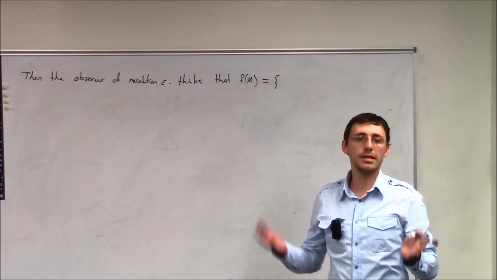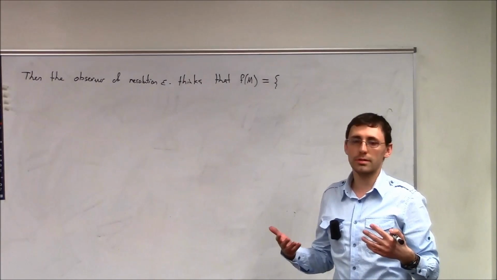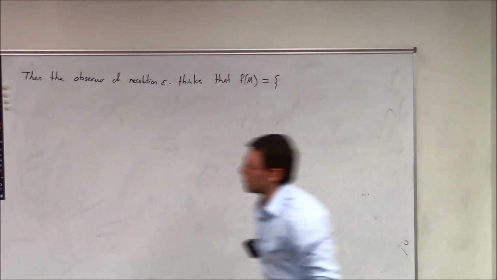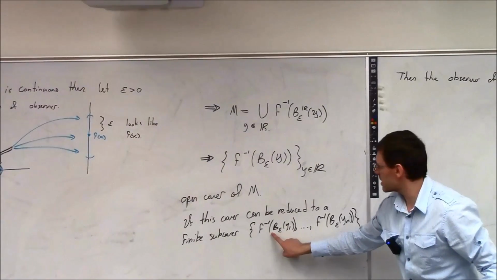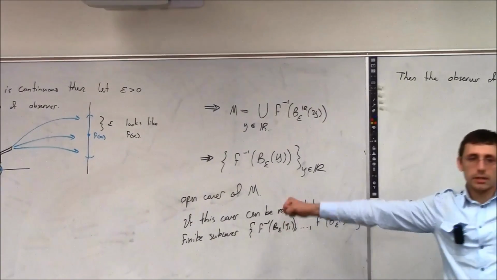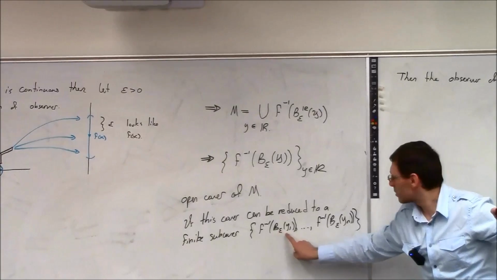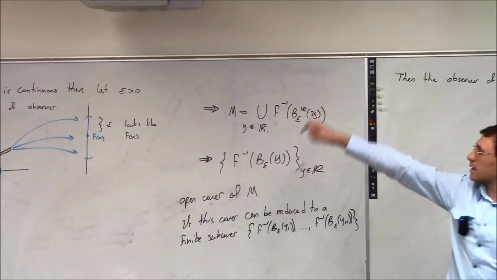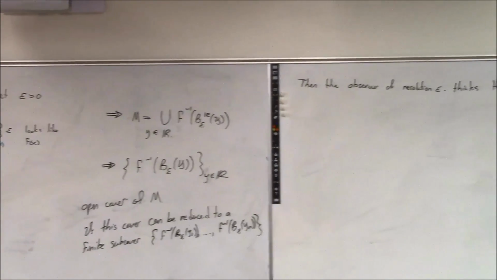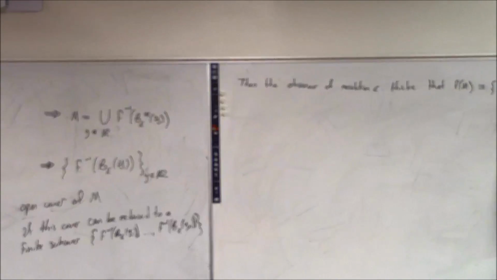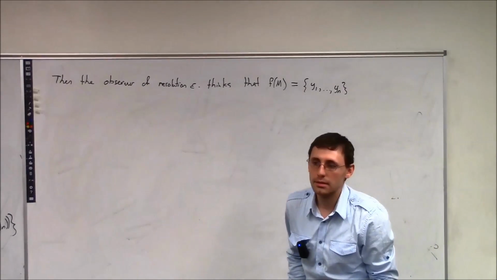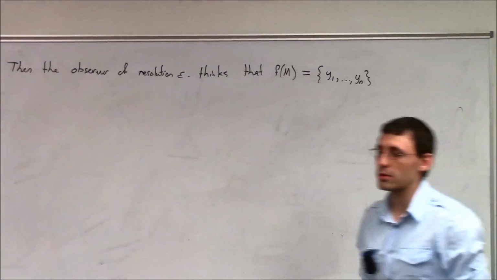You all see that, right? It's a very easy idea, but it's very hard to put in words. So I'm not quite sure if I explained it adequately. Do you follow? So what is this? This is the set of points that the observer thinks are y1, because the observer cannot tell if those points are mapped within epsilon to y1. So the observer thinks that it's just y1. So this is just y1 all the way to yn. So therefore there is a max and min. You see, it looks like a finite set under the image of every continuous function.